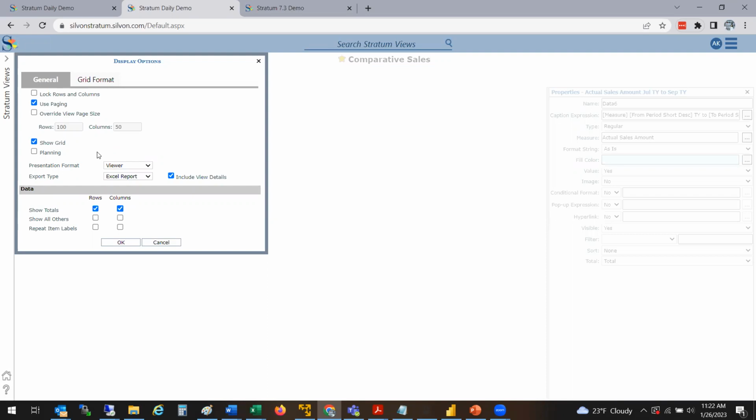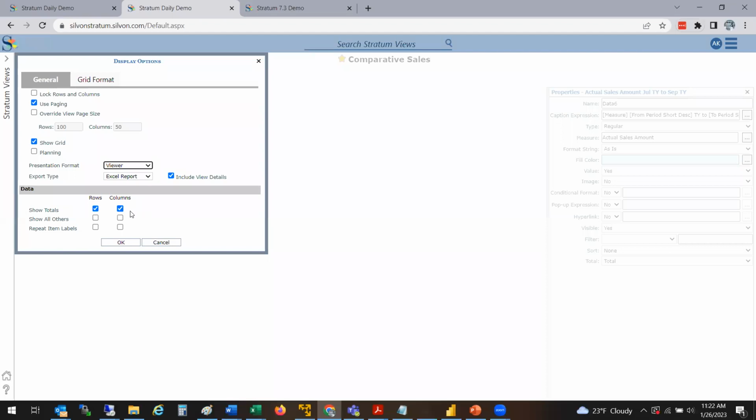But of course, if you don't have anything other than the data grid, well, that's not going to help. The presentation format can be an Excel or viewer, so that when you run the view, it'll either run within Stratum or prompt you to download an Excel spreadsheet.